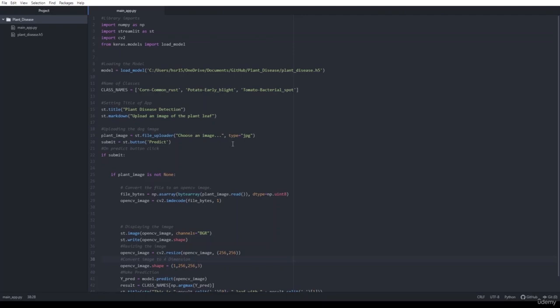So there are certain dependencies before running this application. And for those requirements, those dependencies, we need to create a requirements.txt file. So let me show you how you can create a requirements.txt file. For creating that, let us move to the folder which is named plant disease and copy the location of the folder. After copying the location of this folder, we will open the Anaconda command prompt.